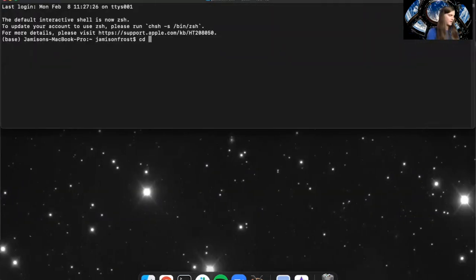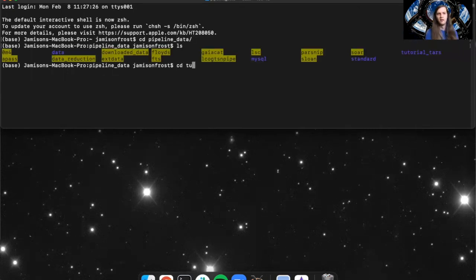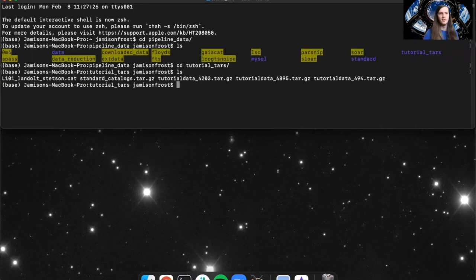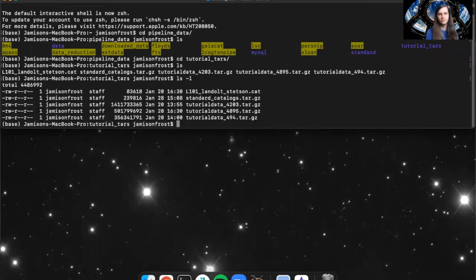So for me, that's this directory. So I have a directory in here, and these are the 3 tarballs that were included for this tutorial. So I'm going to put these inside my lcosndir directory so that I can access them from the Docker container.